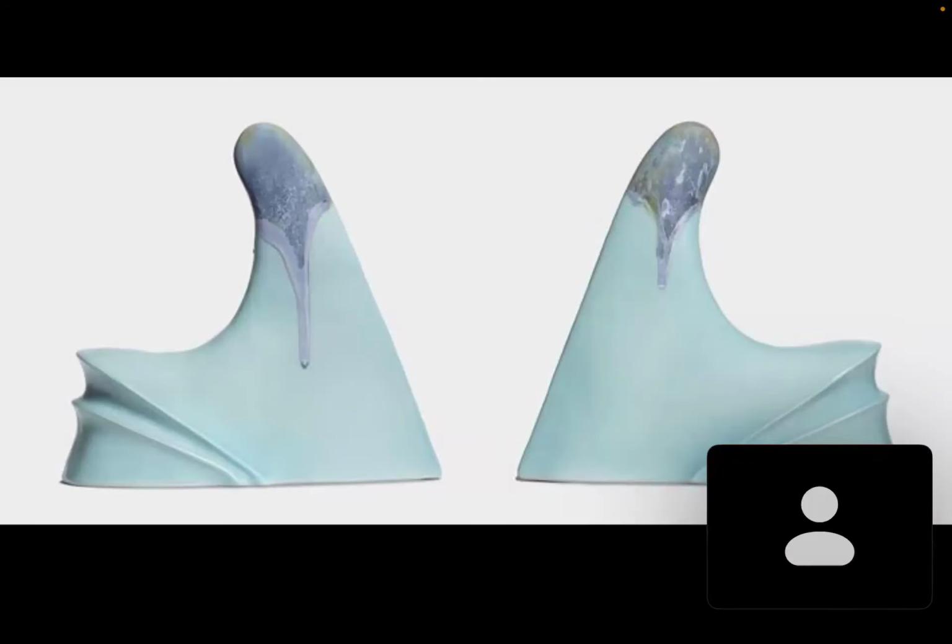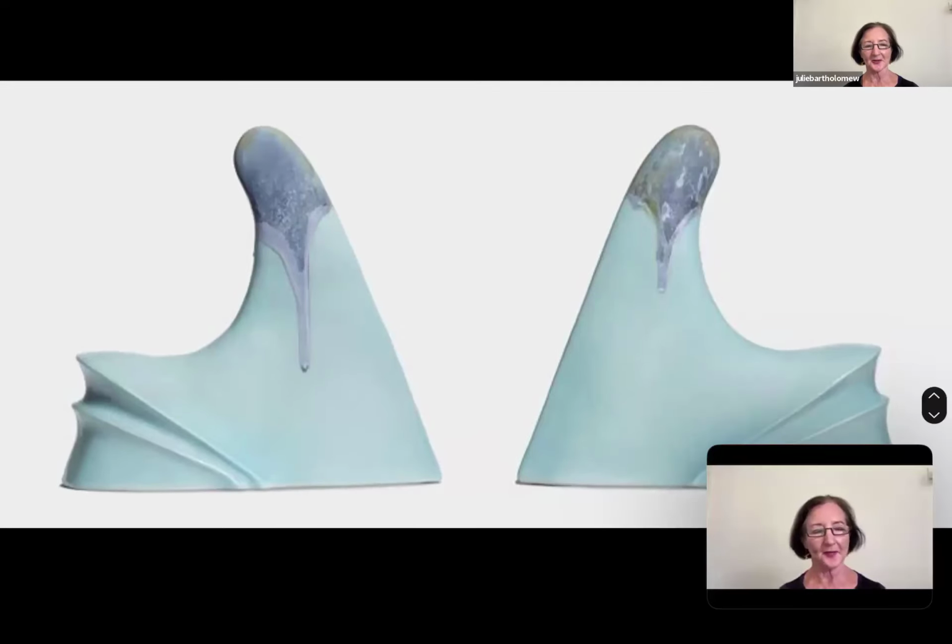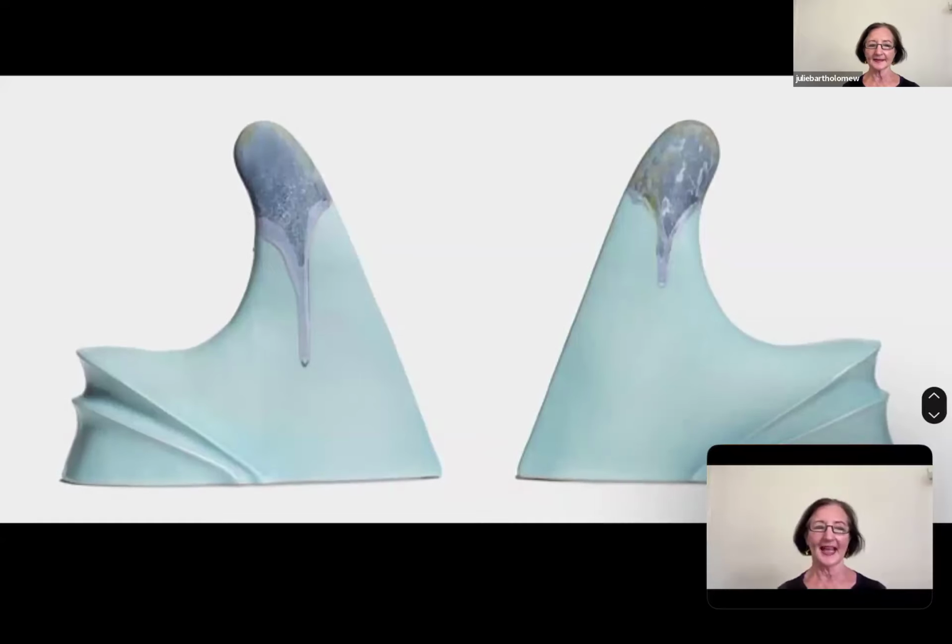And these molds, do you keep using them over and over again? Oh yeah, I used them quite a few times. So there was quite a number of these that I made because the failure rate is actually quite high. So I wanted to make a few, hedge my bets.